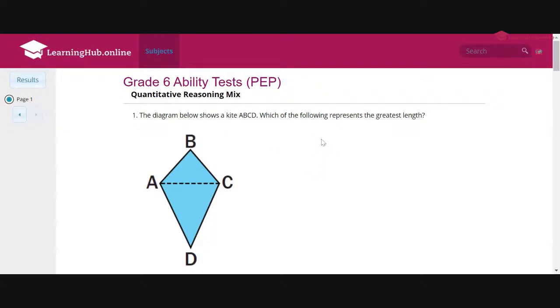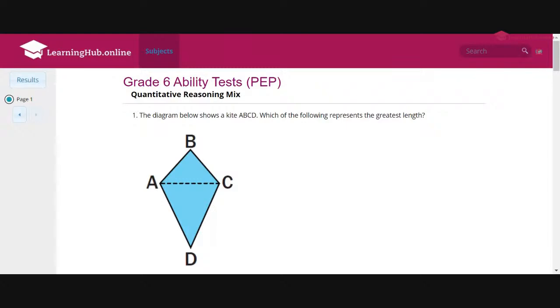All right, and guys, just so you know, we're using the Learning Hub website, www.learninghub.online. That's my website. Guys, this is a really cool tool. Notice that on the Learning Hub, it says quantitative reasoning mix. It means that we have a mix of questions. I'm using a quiz actually. And when we talk about a quiz, we group questions into particular topics. So you can always come and do a quiz on analogy, a quiz on classification, or a quiz on problem solving. This particular quiz, we use a mix of strategies.